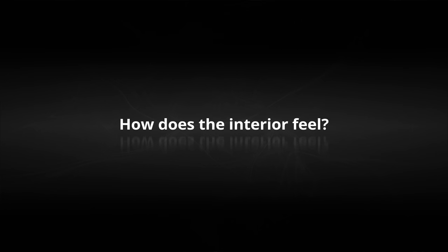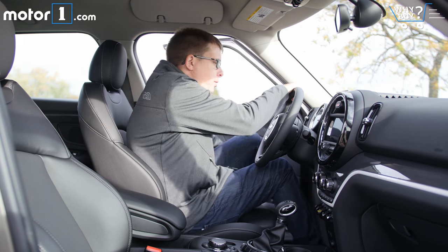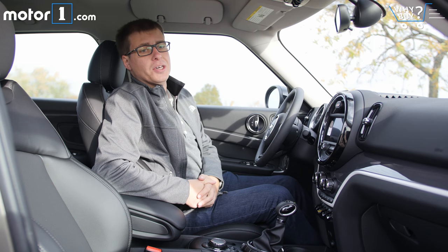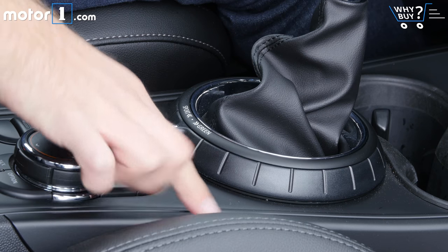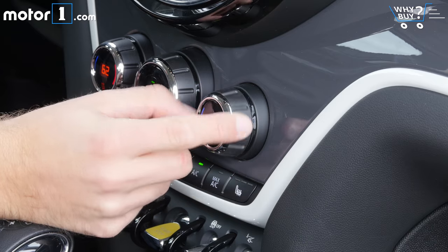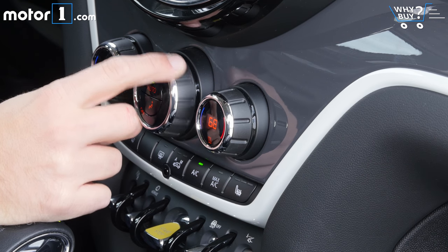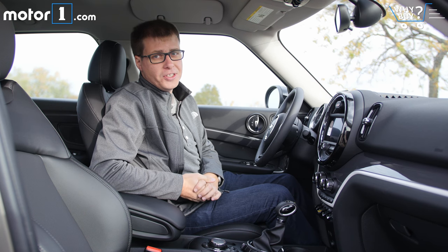How does the interior feel? The inside is perhaps one of the negatives for the Mini Countryman. There's a lot of plastics around here that look and feel like they belong more in an economy car than in a premium one. Now, our car has some nice dress-up bits, and the toggles and switches are all generally pretty high quality. But overall, this interior doesn't necessarily feel like it lives up to the car's lofty sticker price.